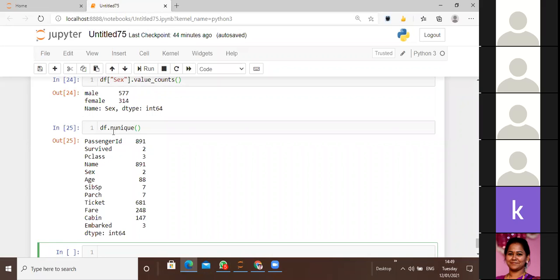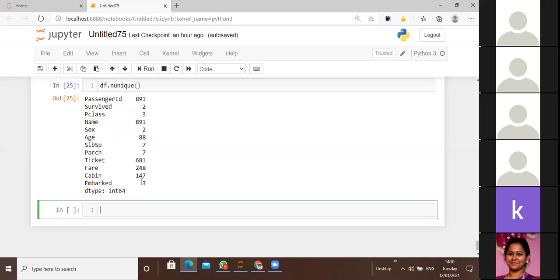So nunique is going to tell me whether there is a categorical entry or not, and also how many possible entries are there in that one particular head. So these are the column wise entries. Now Embarked has 3 things, so let's focus on this and do some more analysis on it.